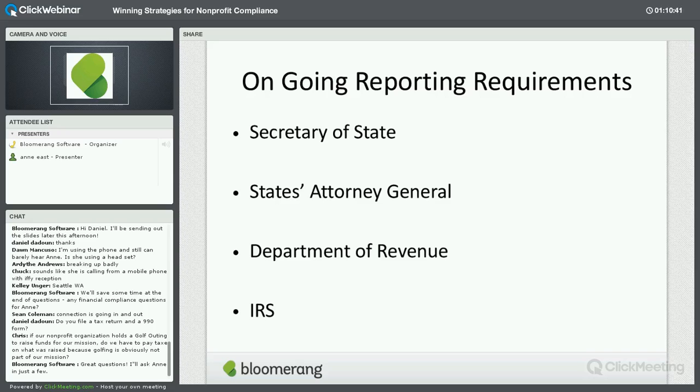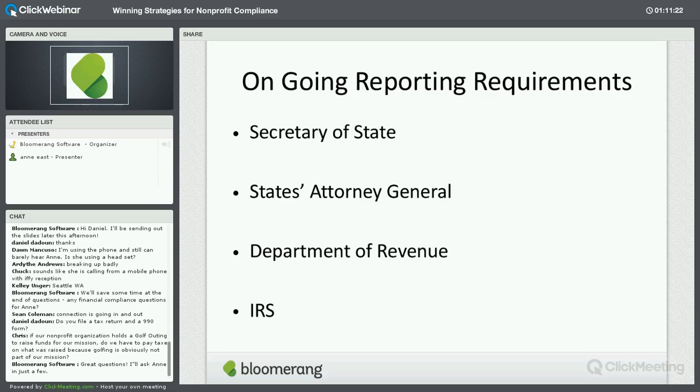With the IRS, obviously, we all know it's our 990s that we need to constantly bring up to date. Luckily, the 990 EZ should shortly be available online, so you can file that way. But it's really important that you keep up with IRS regulations. They are always changing the financial threshold of what type of 990 you need to file. They'll also be requiring new types of information.